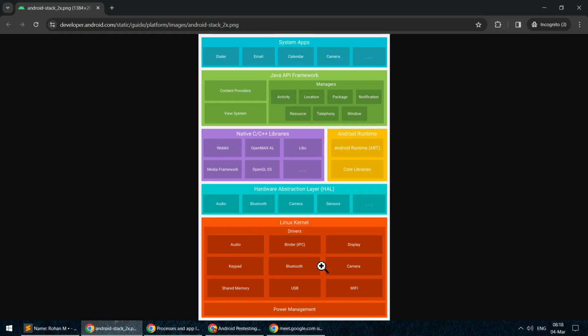You need not sit and mug them up at the moment. With time, when you will be learning more, when you will be revising, you will be getting to know it. So you need not remember them now. You can go easy. No need to take that much pressure. Just know that this is how it typically looks like in your brain. Just take a screenshot of it and you are good to go. That's it. So this is how a typical Android architecture looks like.